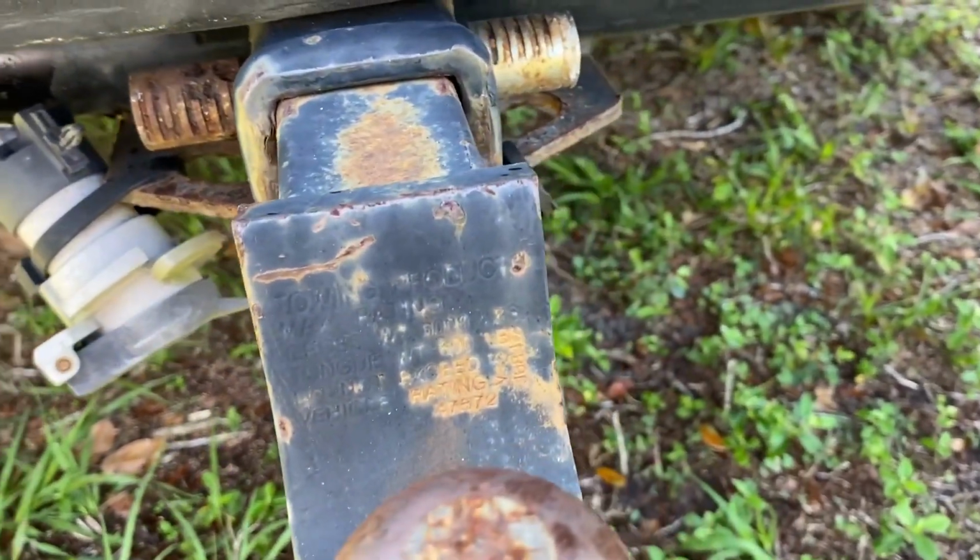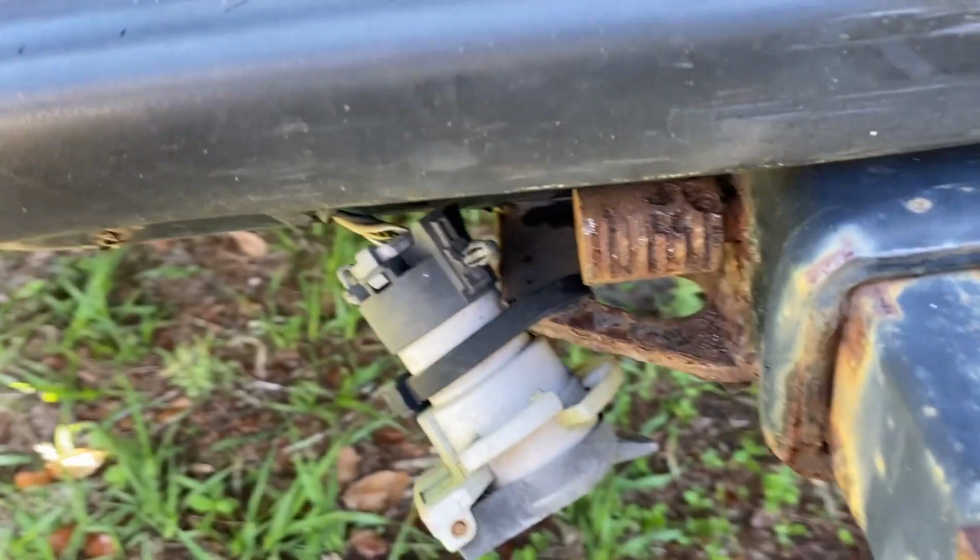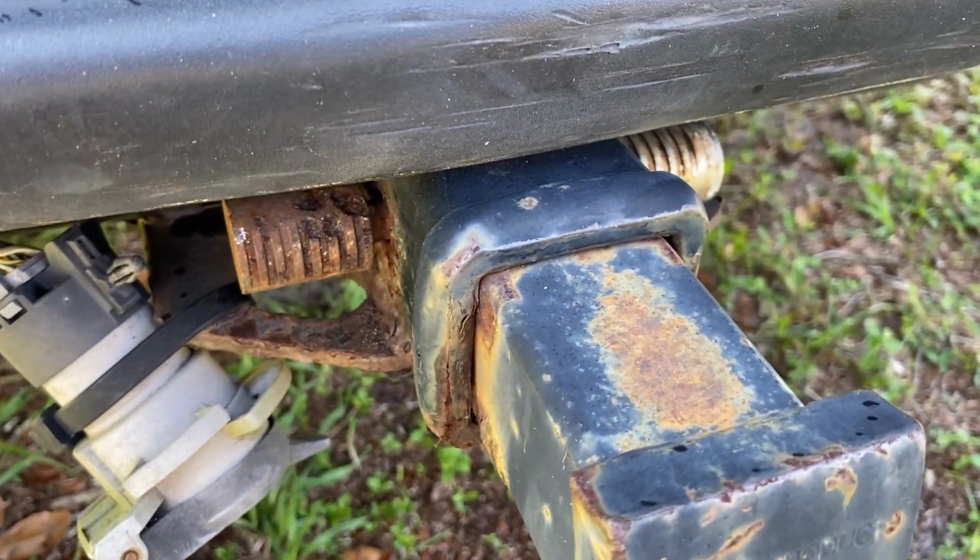All right, guys, so check this out. I got a lock on my hitch. Don't have the key. I'm gonna show you how to get this off really quick.